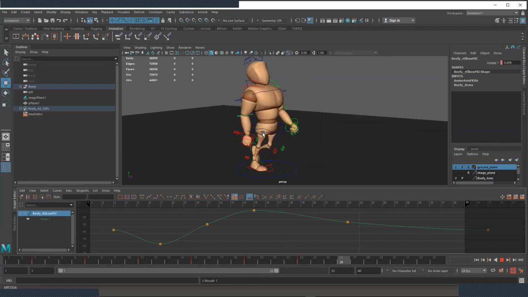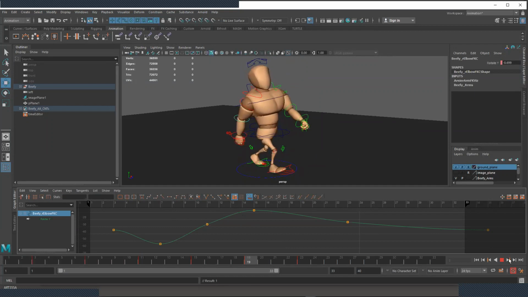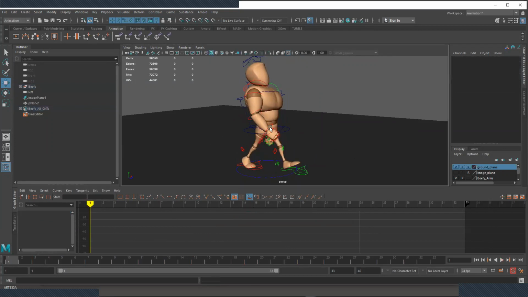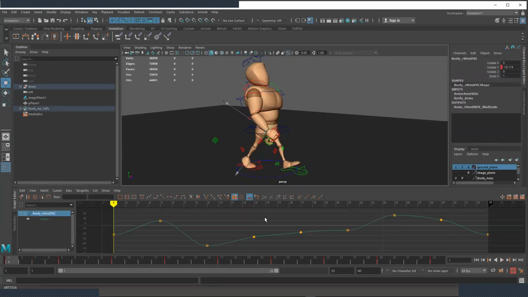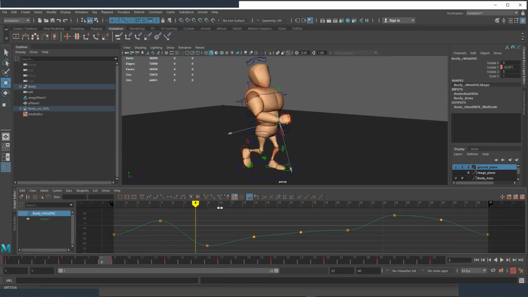Yeah, I see you've got the dragon here, but I'm guessing just some of the curves need a little attention here.